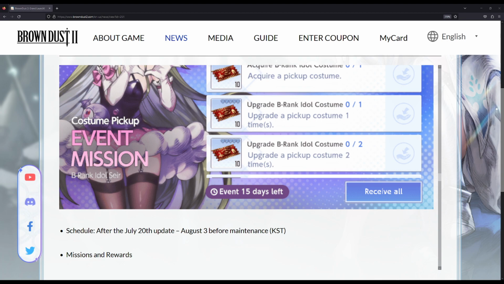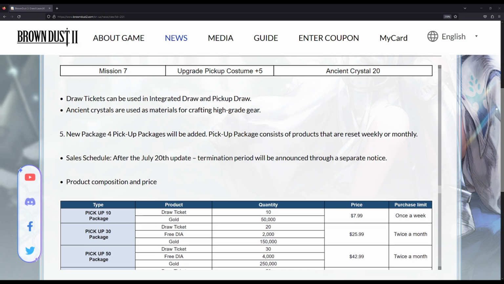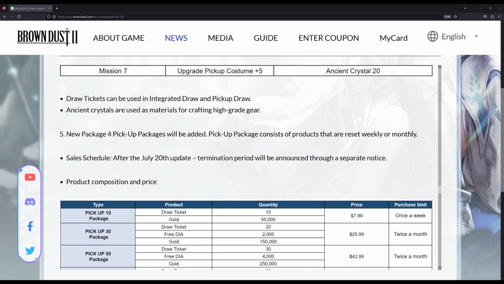Here they just show the missions, but this is standard. You get 10 pools for each dupe until the +5 dupe. That one gives you ancient crystals. This is exactly the same as any other rate up character we've had so far. So everything stays the same.